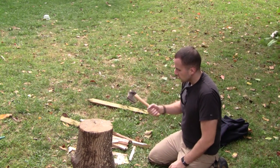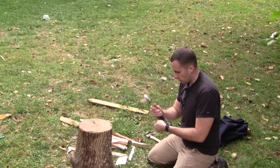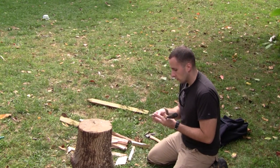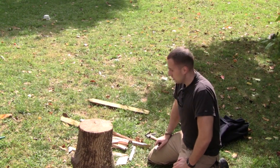So, hey guys, that's pretty much my axe test. Just a couple quick pointers for you guys who are axe guys. Now make sure you guys are really paying attention. If you're learning your axe skill, fatigue is your enemy with the axe, so watch out for fatigue, and you guys be safe out there.